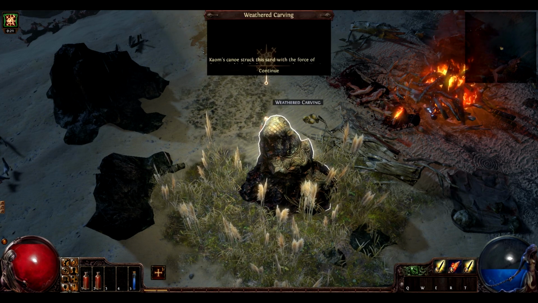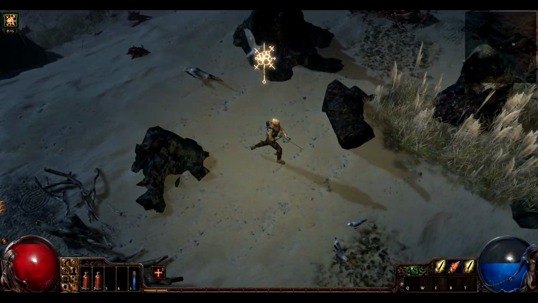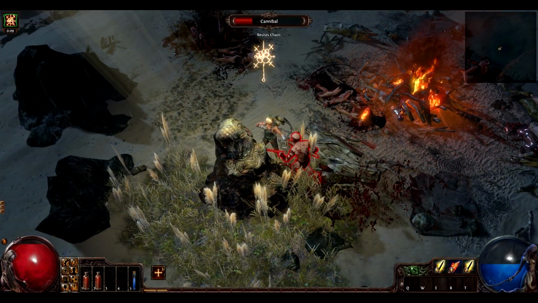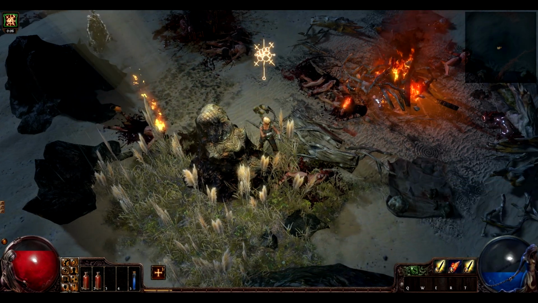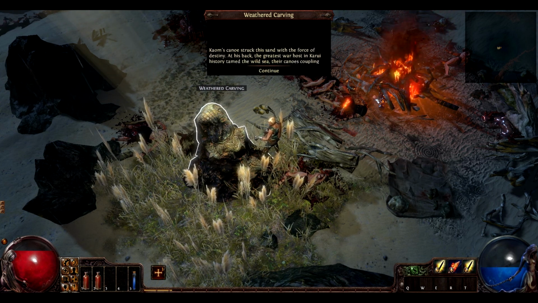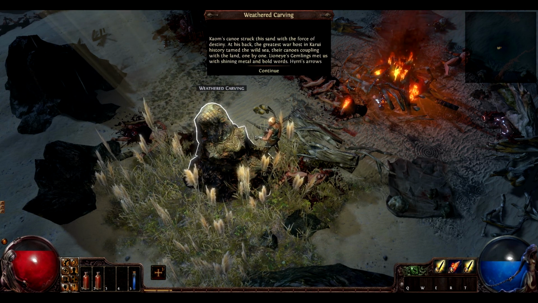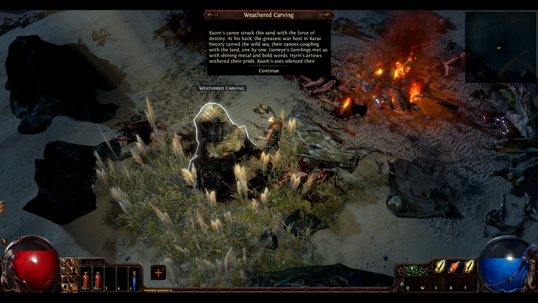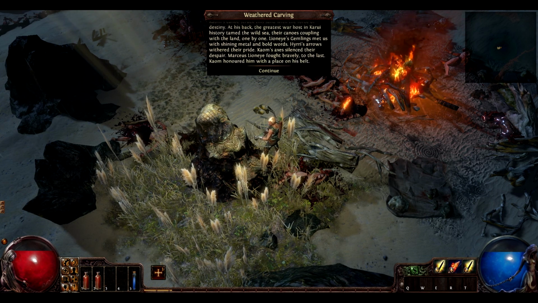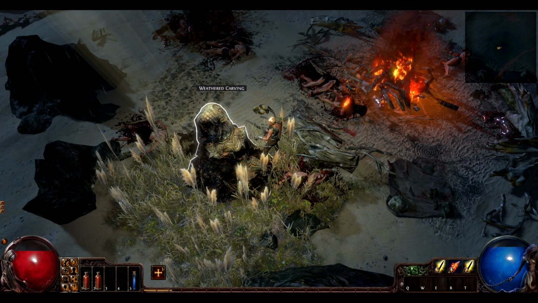Khan's canoe struck this sand with the force of destiny. At his beck, the greatest war host in Kardui history tamed the wild sea, their canoes coupling with the land one by one. Lion-eyed Gemlings met us with shining metal and bold words. Hyri's arrows withered their pride. Khan's axes silenced their despair.